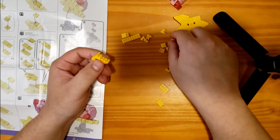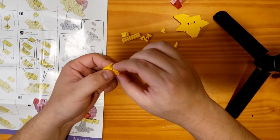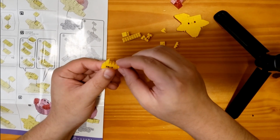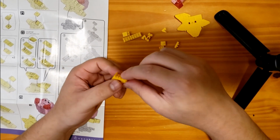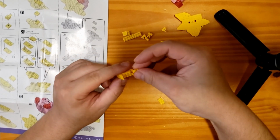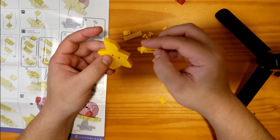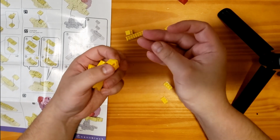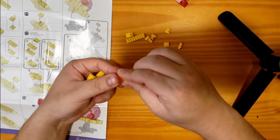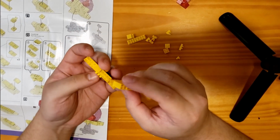There we go. And then sorry, the camera holder might have caused it to shake a little bit, but that's okay. Ow. And then a 2x1 piece, and then if I'm not mistaken, oops, I lost a little bit there. If I'm not mistaken, then this should come together.